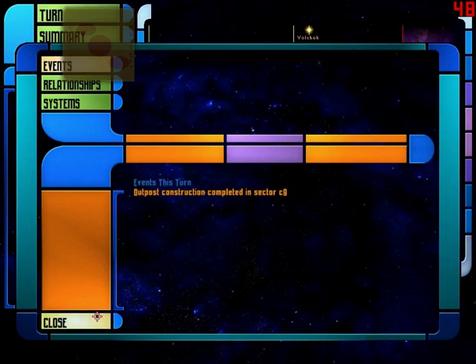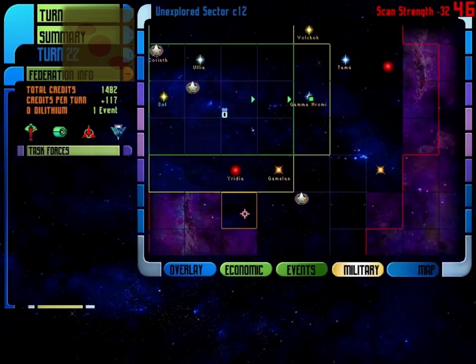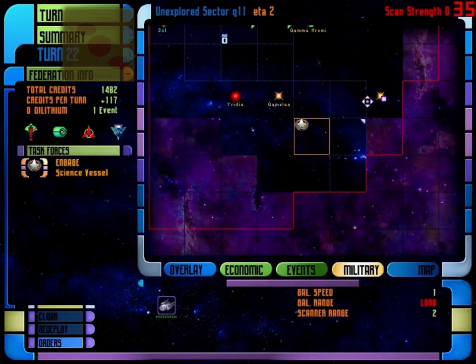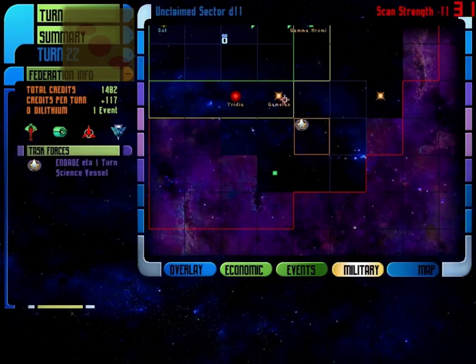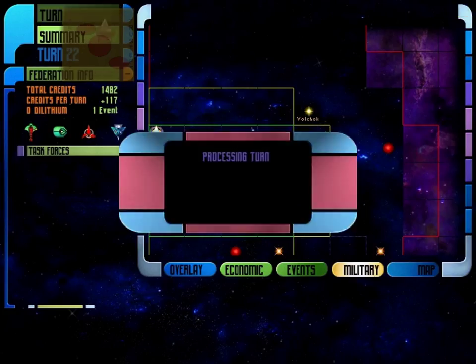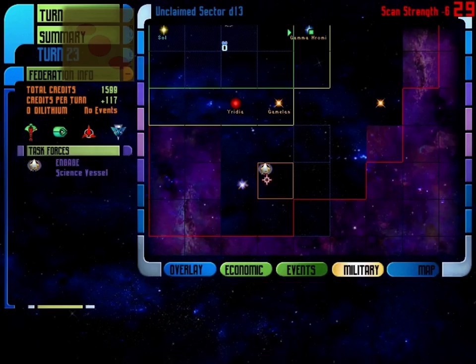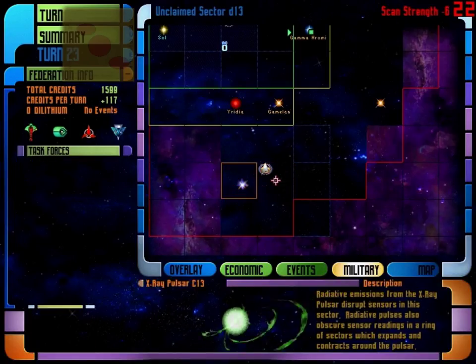Outpost constructed. Excellent timing. Excellent timing. Now you head to Gamma Chromi. And you... okay, no, go that way. Alright. Nothing, no events, good. Oh, it's this pulsar, yeah.